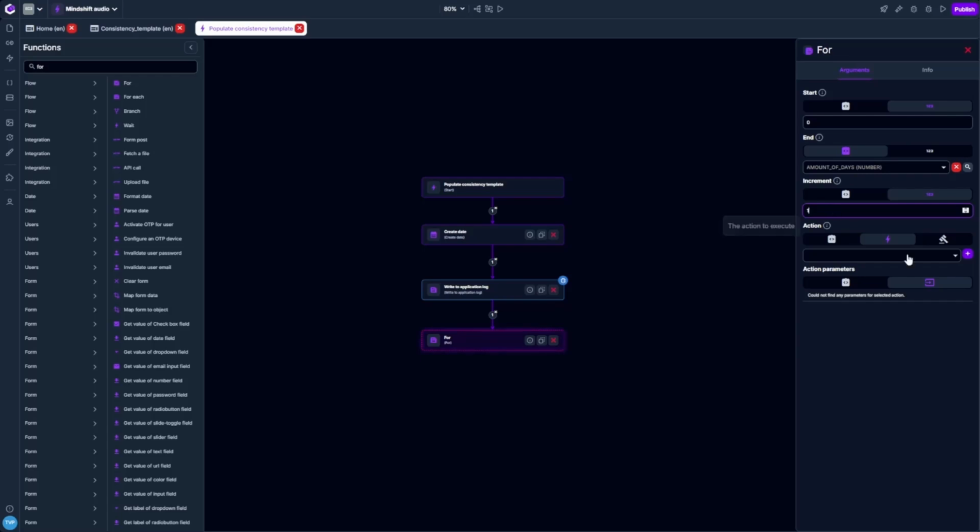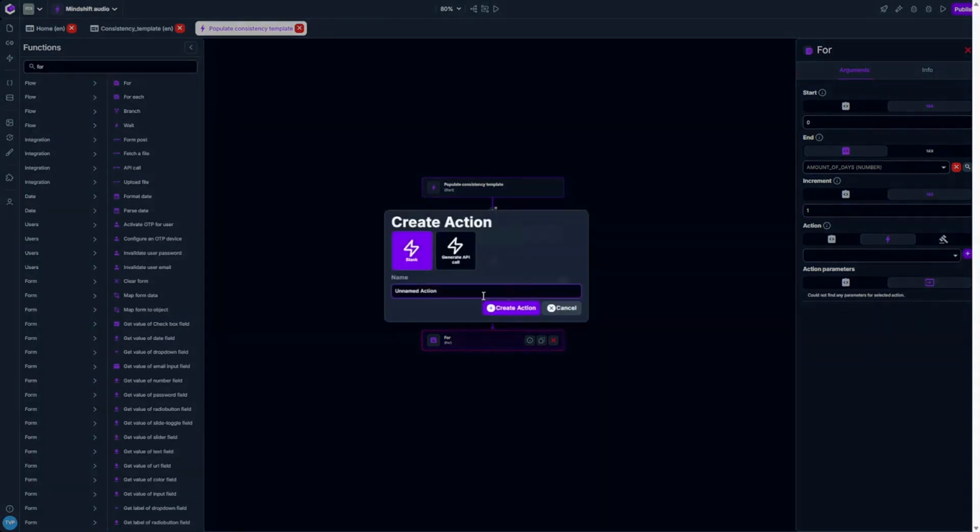That'll run until the counter ends up at the end amount, then it'll stop running. That's the idea. So it starts with 0, it increments every time with 1 until it arrives at amount of days, and then it'll stop running. So we'll add another action right here, add consistency day, like this, boom.